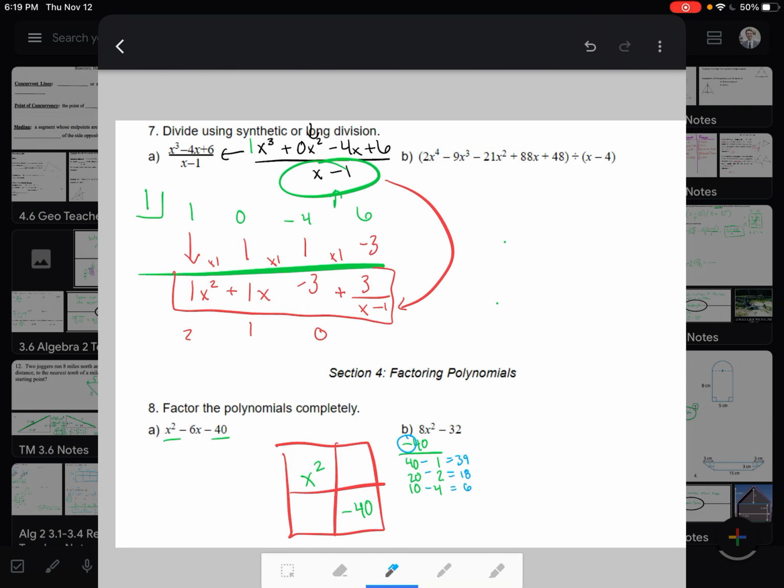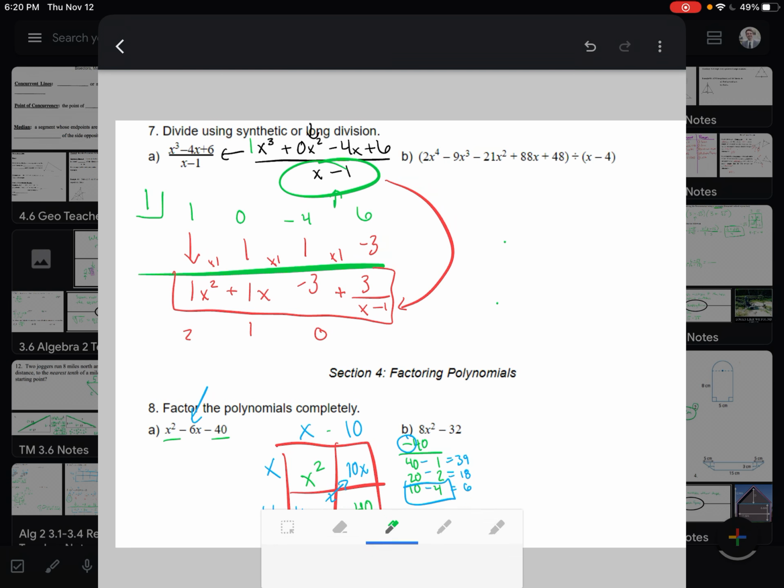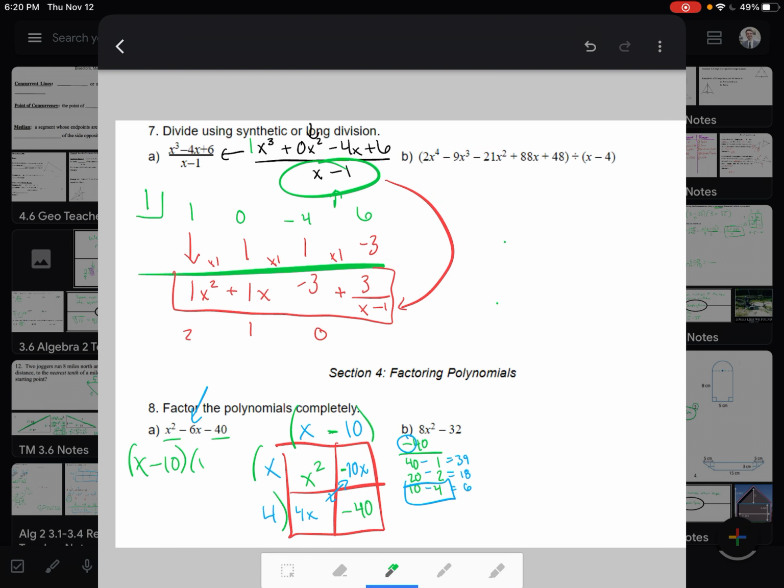Once we are here, we take whatever this sign is, and we can subtract for each of those. We'll get 39, we'll get 18, we'll get 6, and 6 is our match. We're looking for that as our center term. So we know on the outside, we're going to be using 10, and we're going to be using 4. We know our top corner is x and x. Now the challenge is, what signs should we use? 10 and 4 together get positive 14. We're looking for negative 6. Maybe let's try putting a negative sign here. When we do that, negative 10 and positive 4 get us negative 6, and this is the answer that we're looking for.